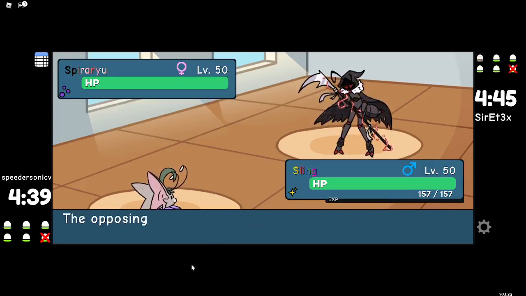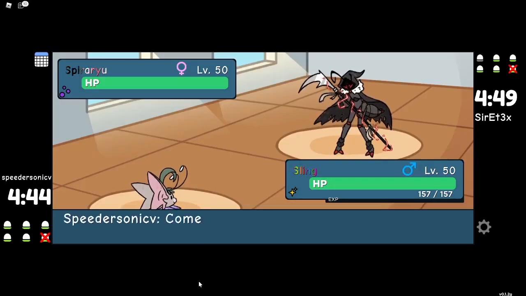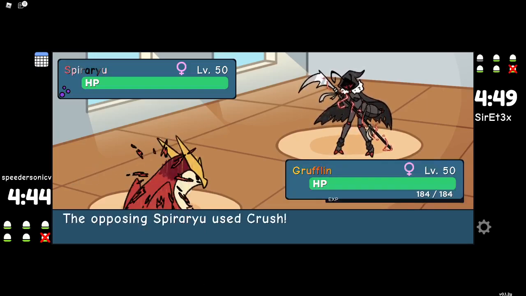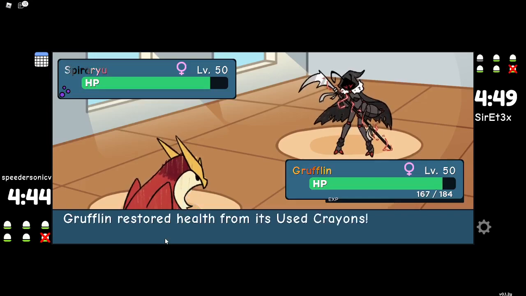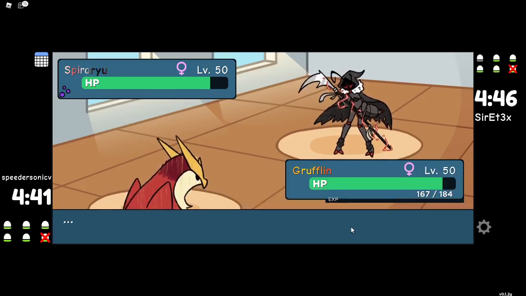Spearow. Why does your face color go so well with Spearow? Alright. Let's go to Gruffling because it can. I forgot to show you how well Gruffling checks this stupid Reaper. It's incredible. Look at that. He thinks he can kill me. He thinks. He can't. You can't kill me. And I'm gonna go straight up and airstrike. It's not actually my stronger move. Fast food is my stronger move, I'm pretty sure.